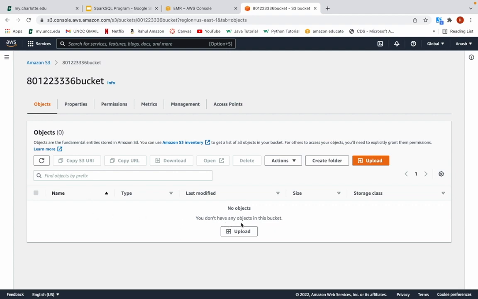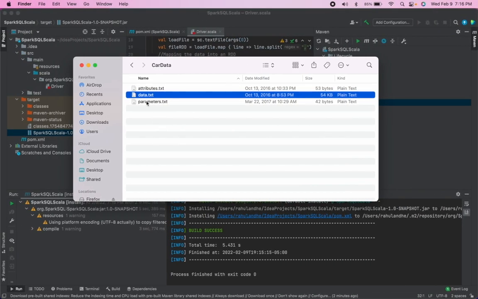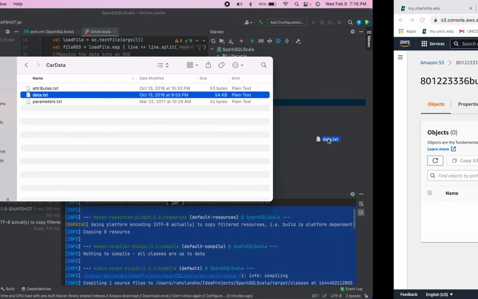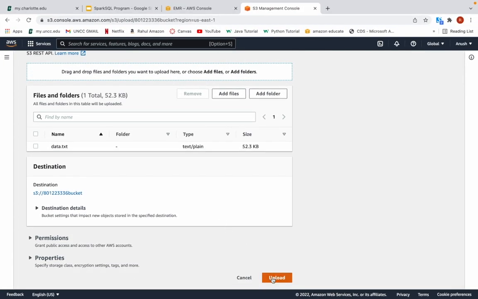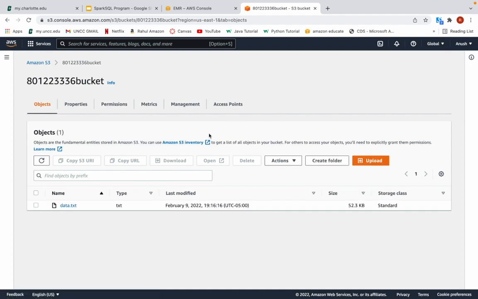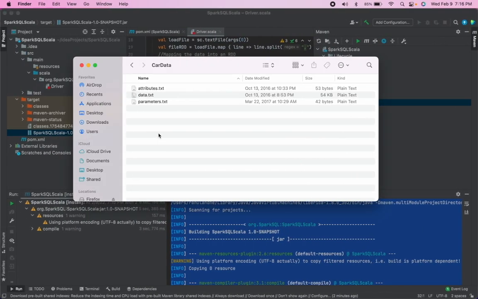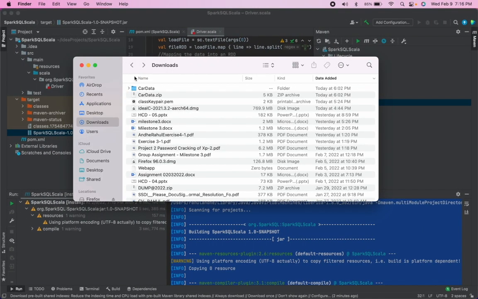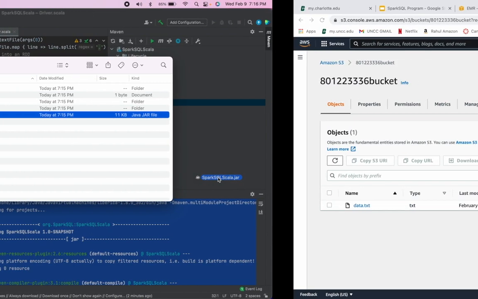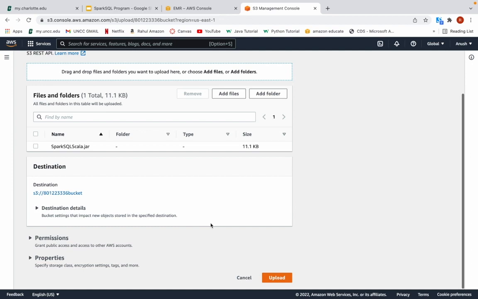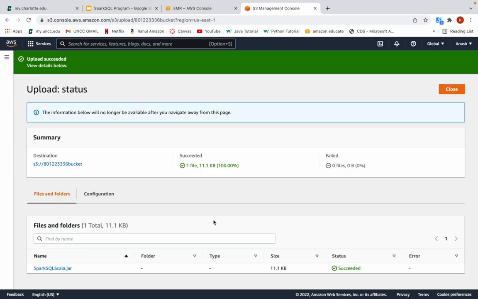I have an empty bucket now, so I'll upload the text file from here. Just drag and drop and upload. I also have to upload the jar file. I'll click on back. This is the jar file that I'm looking at. Paste it here, click on upload.